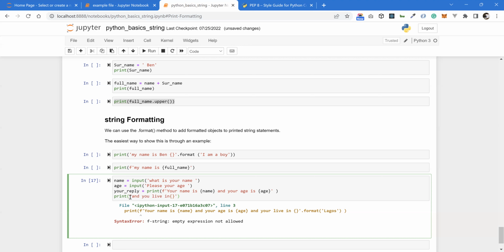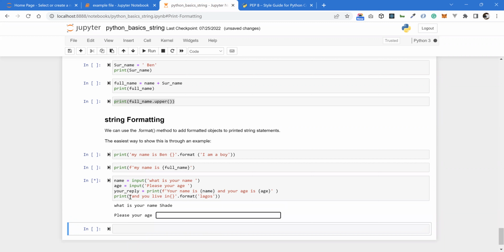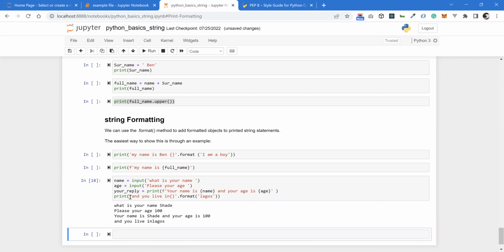Then I can come here and put dot format Lagos. I have an error here. So let's play it and see. What is my name? What's my age? So I have your name is Shade, your age is 100, and you live in Lagos. Did you see that?